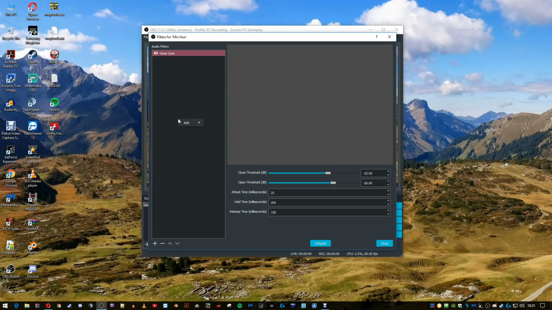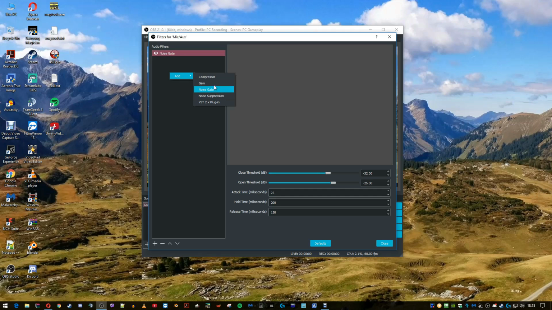You can add a noise gate, you can also add a compressor, gain, noise suppression, and a VST 2.x plugin, which I don't know what that is, but the rest of them, you know, noise gate essentially means the microphone won't activate unless there's a certain amount of noise, so it's useful if you have background noise like me.